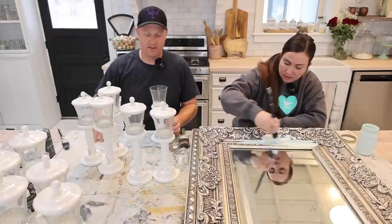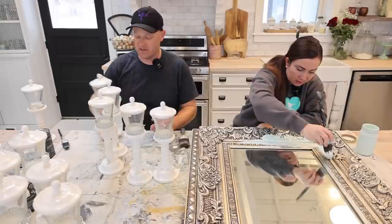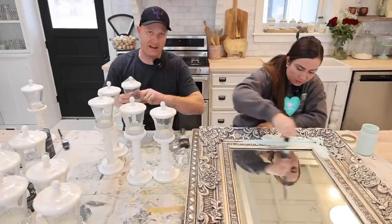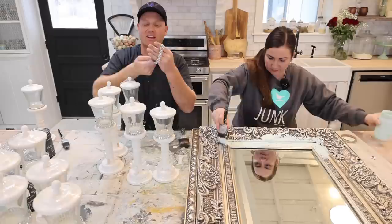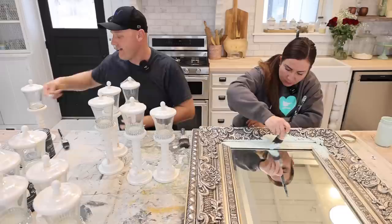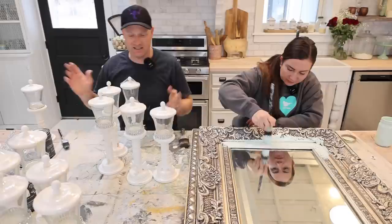I was going to do them all different, but Jamie made a good point — we have limited time, so it'll just be easy. We always batch paint, so that's what's going on. And she wanted to save these rhinestones. I thought you could send them to Debbie — she wanted rhinestones for a cat collar. They would make an okay cat collar. I'm not a big rhinestone user when I craft. They've got little ties on them on the end that can be easily cut off.